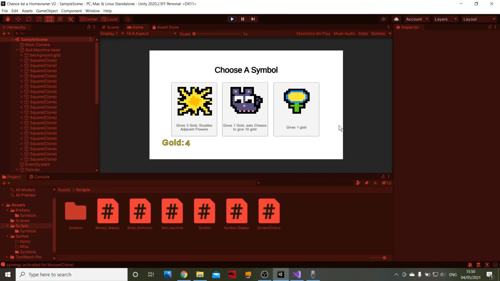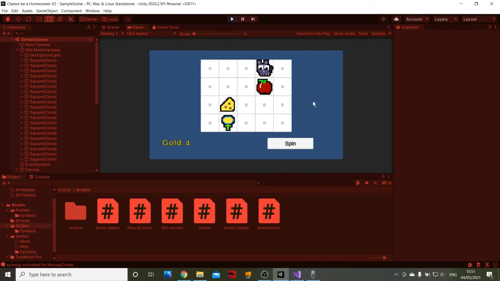There are still a couple core mechanics still to be added, primarily targets to reach after a certain number of spins, which if not met, you will lose the game. And also passive items are the other main mechanic from the original game, which I would like to add as well. On top of that, there's also UI improvements, animations, sounds, and lots more symbols to add, as well as duplicate protection for the shop.